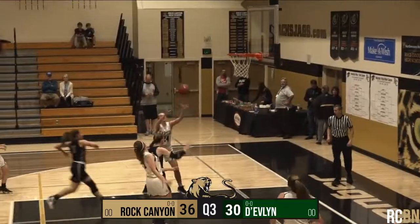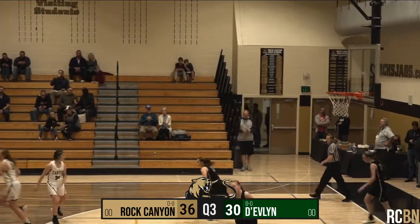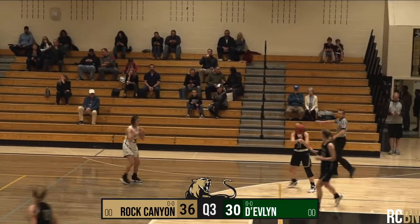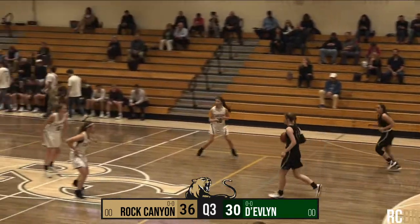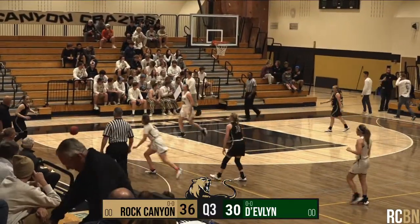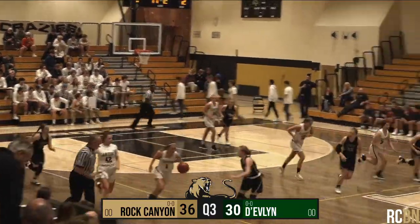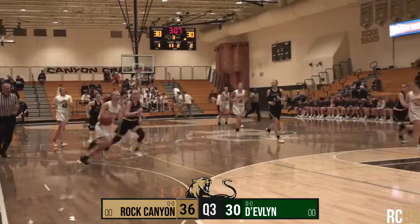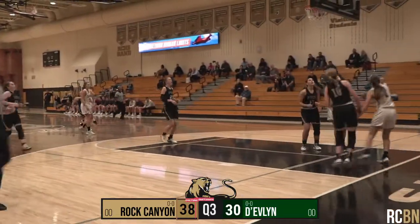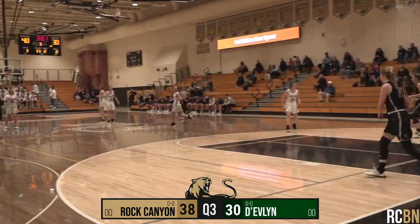Rock Canyon's been doing a good job on defense getting the ball back so they can lead charges, but the fast break buckets just have not been falling for them so far like they were in the first half. Yes, Sage, that's a good point. Rock Canyon just needs to keep it up. They're up 8 now, and we'll see if they can extend on this lead on this fast break. Here comes Castaneda. She gets the layup. And just like that, the lead is double digits again.